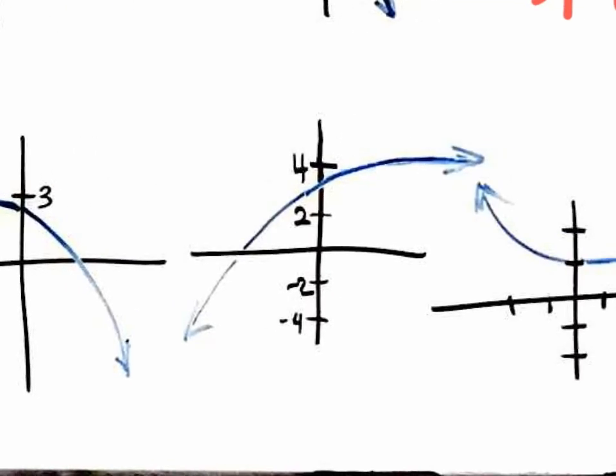So how about this one right here? From left to right, what's it doing? It's decaying. It looks like it's growing, but it's not growing, guys. It's approaching a certain value. It's approaching the value of 4, the asymptote 4. So this is what we call a decay function. And of course, the asymptote is y equals 4, because that's where the line infinitely approaches but never touches.